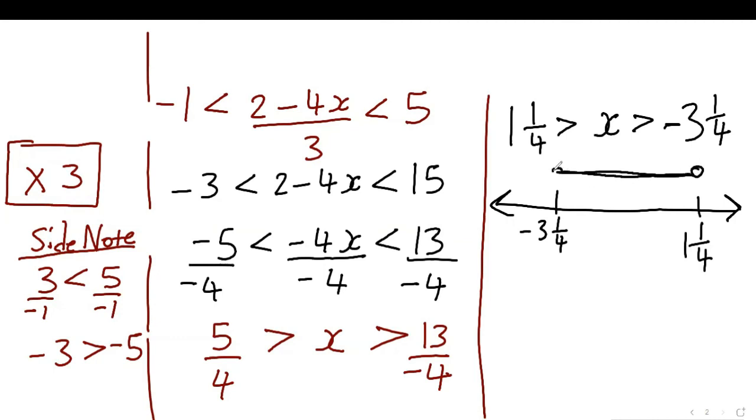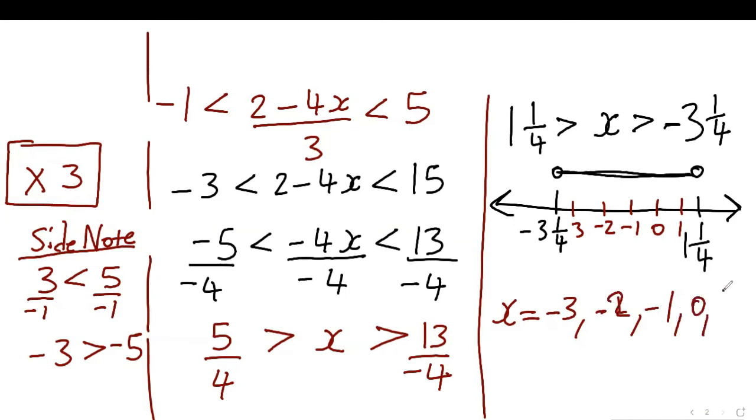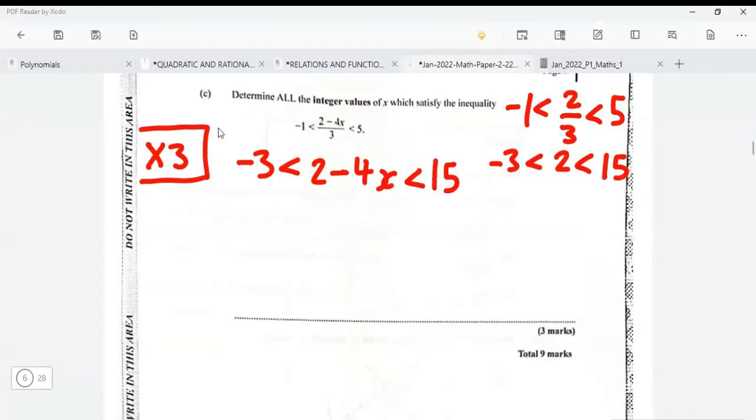If x can be these values, then those possible values can be numbers like -3, -2, -1, 0, and 1. Those are all the possible x values. So x can equal -3, -2, -1, 0, and 1. Those are all the possible answers. Wow! Right? Nice. So we can write that down.